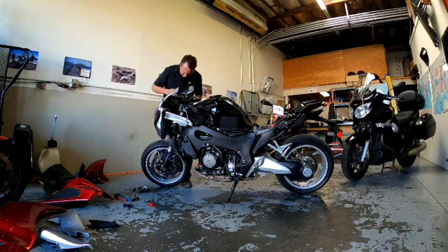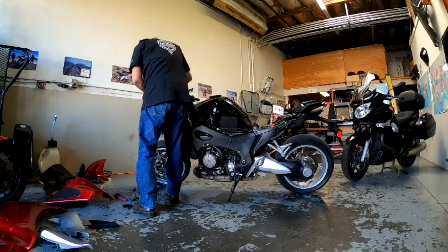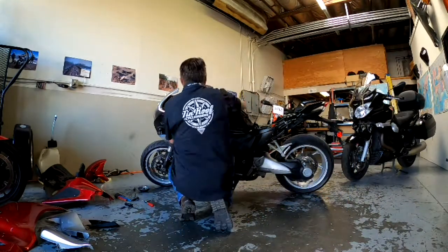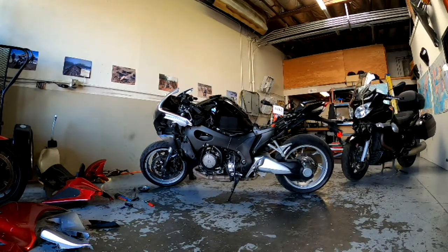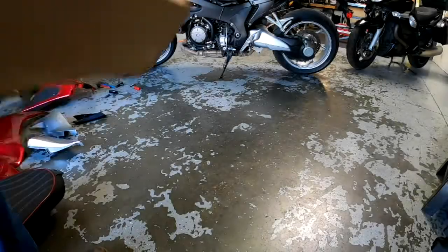This front section was quite a chore just trying to figure out which pieces had to come off. I hadn't even really unboxed all the fairing pieces yet, so I wasn't sure if those top pieces came with it or not, so I kind of left it on. Now I'm just cleaning the bike — it's a good chance to clean any dust off from inside where the fairing covers up, just to keep it a little bit cleaner.